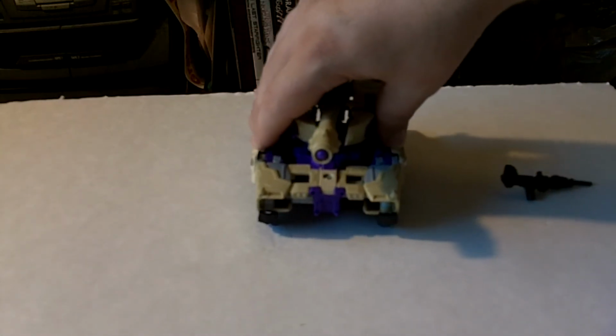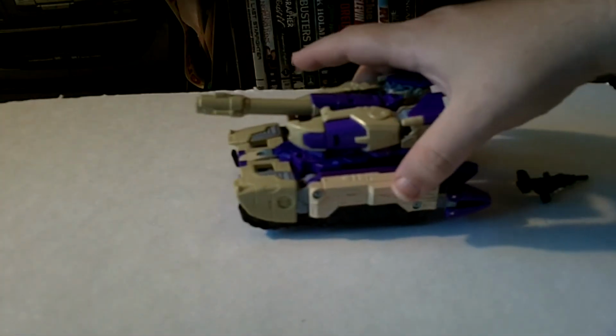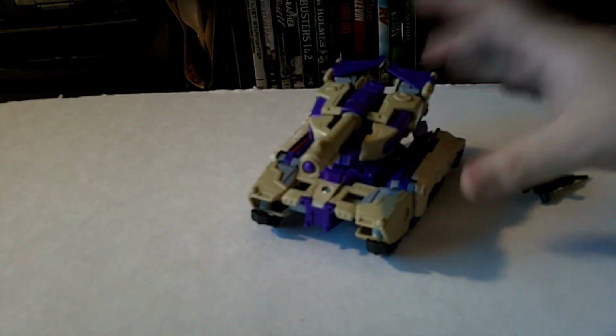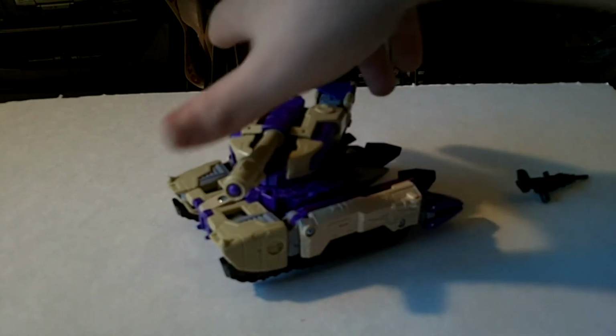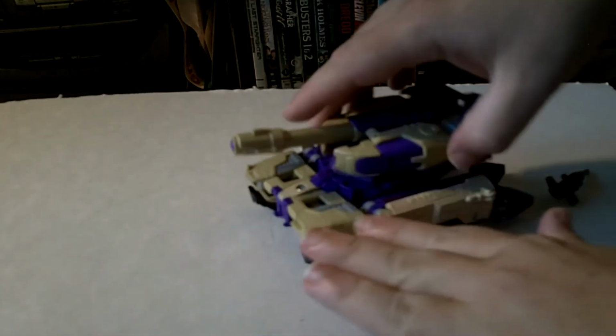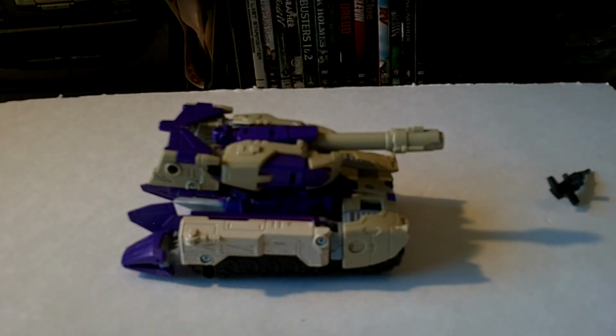Now let me show you the tank mode. Actually, a really decent tank mode. When you can ever get everything lined up, because that's another thing. I don't know if it's mine, but there seems to be some warping in the plastic. I can't get the seam to get everything pegged in there properly for everything to be connected, which is a disappointment. I do like that the turret does rotate. That is very cool. It does roll really well when everything's connected nicely. Looks very nice, color scheme matching everything.